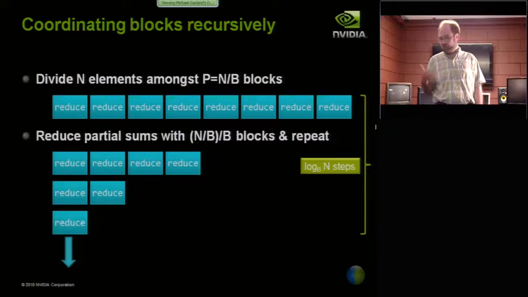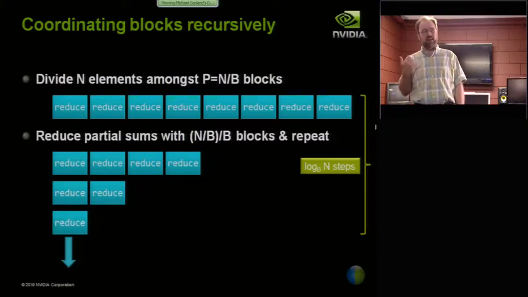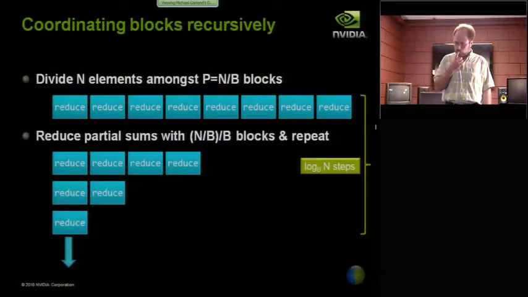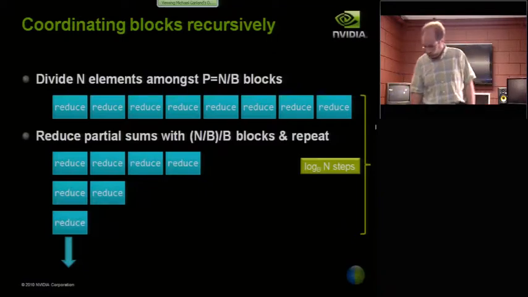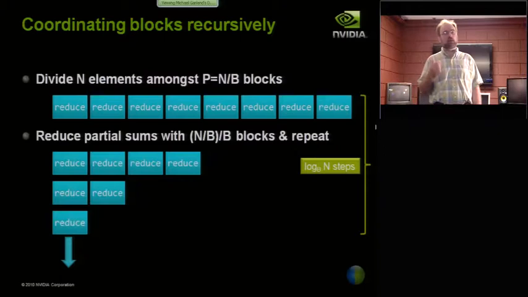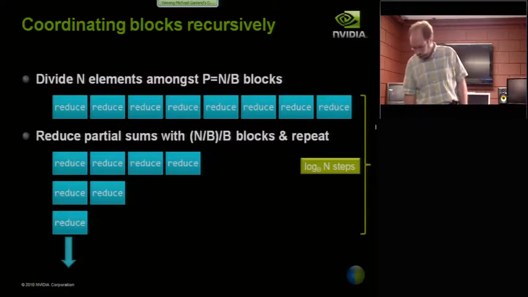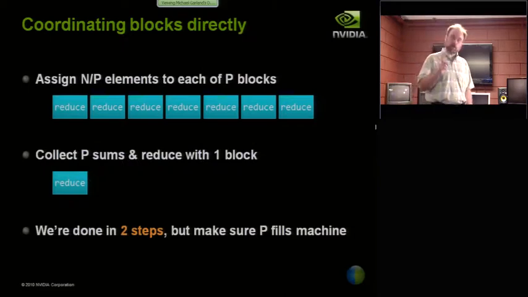Every time dividing the number of partial sums by B. And that will take log N base B steps. And if B is something on the order of, say, 256, that's not very many steps. This is a pretty typical thing. It's actually not the best thing to do in this particular case, though. It's actually excessively parallel.